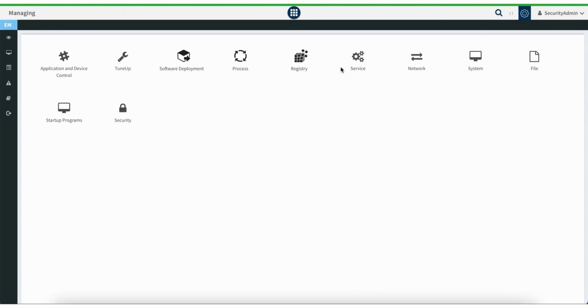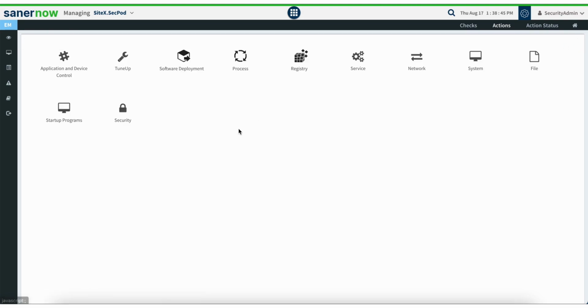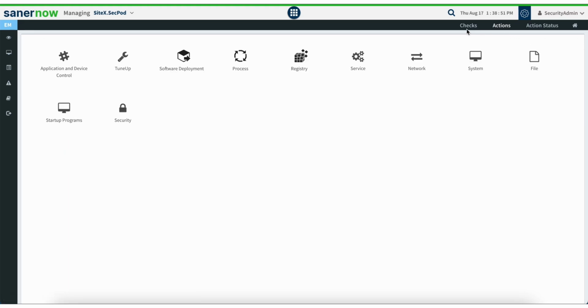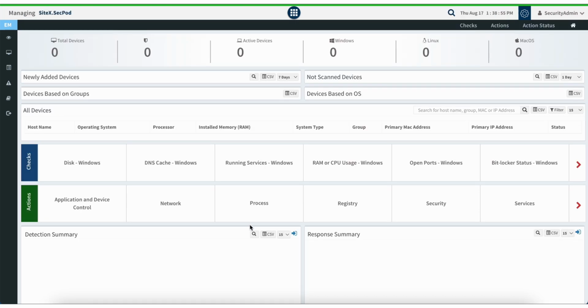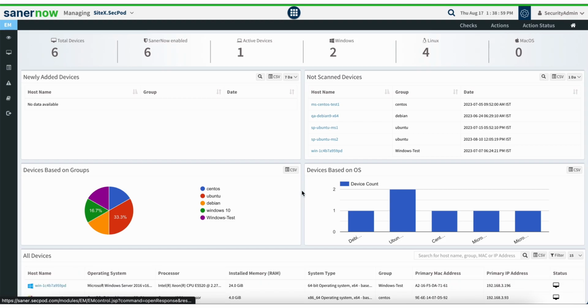Going back to actions, what you can also do with this tool is make any registry modifications, service modifications, network modifications, or let's say if you want to make any changes to startup programs. So there are 100+ checks and controls that give you more control on your endpoint devices beyond patching.